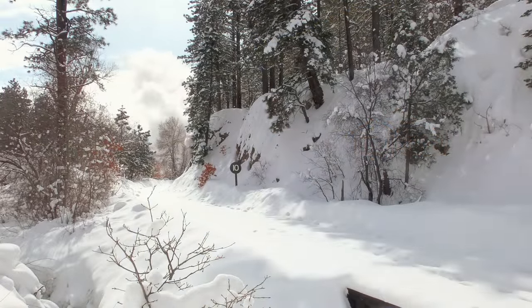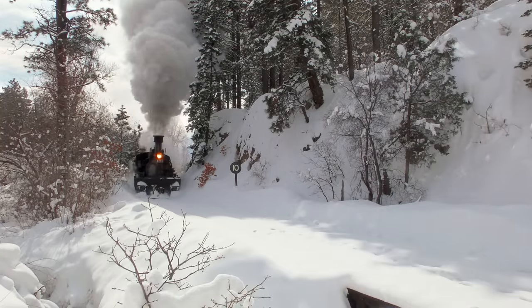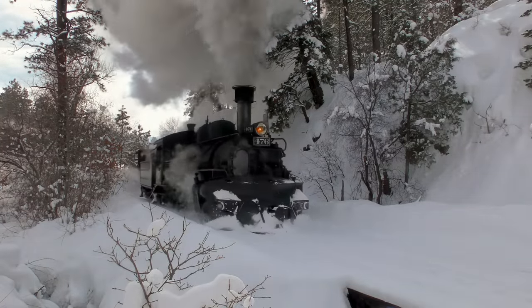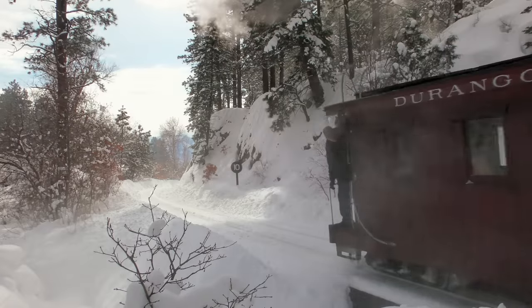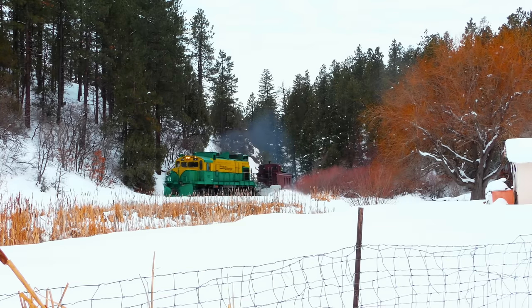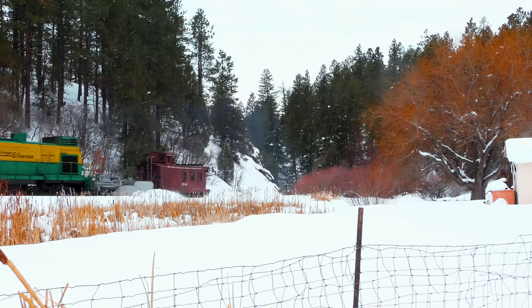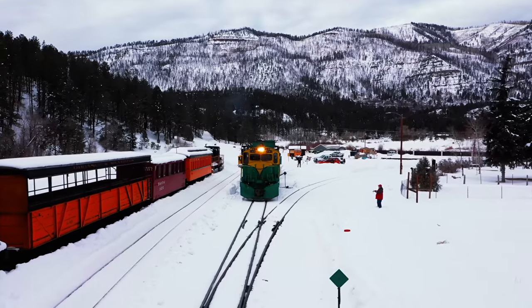Down there is Chalona Lake, just beyond the trees in the background, as the 476 and Flanger cross Elbert Creek just outside of Rockwood. As we come out of Rockwood, the train seems to pull in its elbows as it navigates around the switch stands in the yard and heads out through the Rockwood Cut.